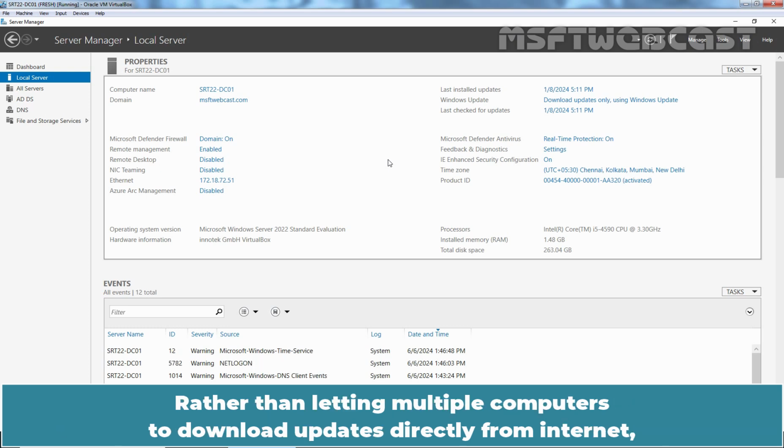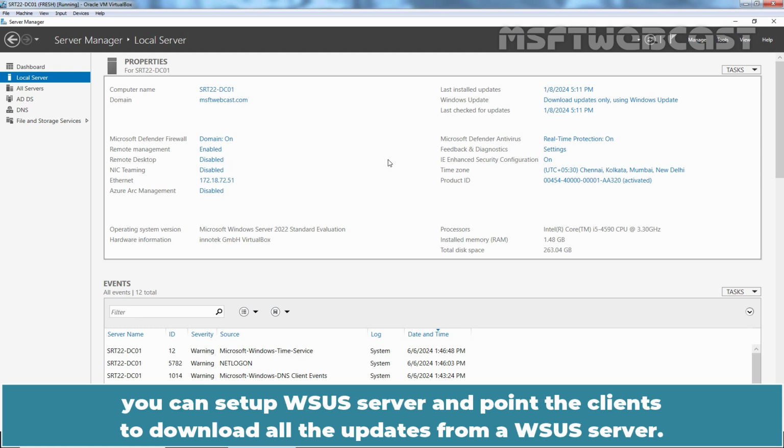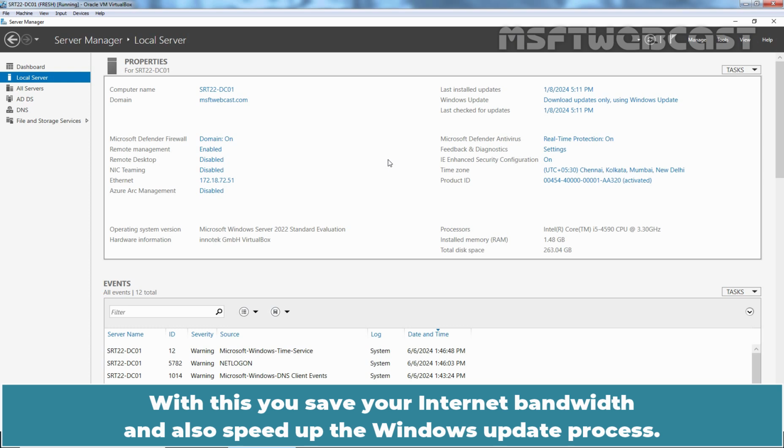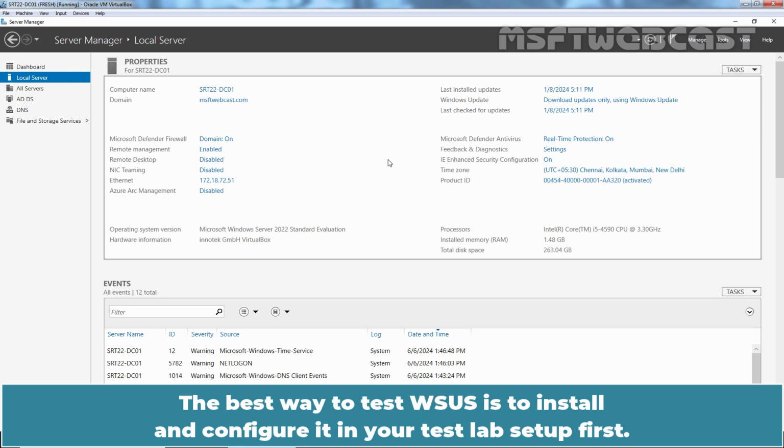Rather than letting multiple computers download updates directly from the internet, you can set up a WSUS server and point the clients to download all the updates from the WSUS server. With this, you save your internet bandwidth and also speed up the Windows update process. The best way to test WSUS is to install and configure it in your test lab setup first.